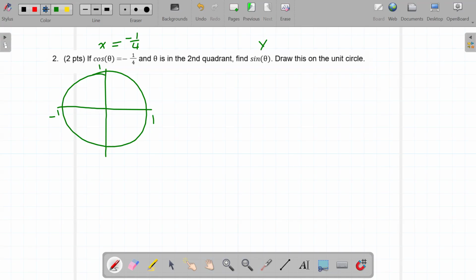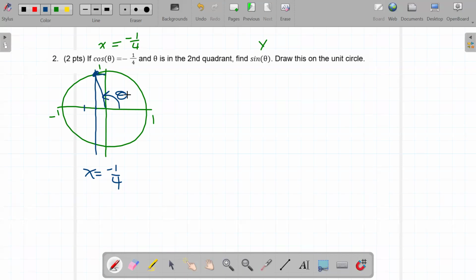Let's see, x is -1/4, so that would be about a half, -1/4 would be about there. So I'm looking at this x value. And I want the version of this in the second quadrant, so that means I'm focused on that xy combination. So I want to find this y value. That is what I'm calling theta. All right, and it doesn't ask for theta here, it just says what's the sine.